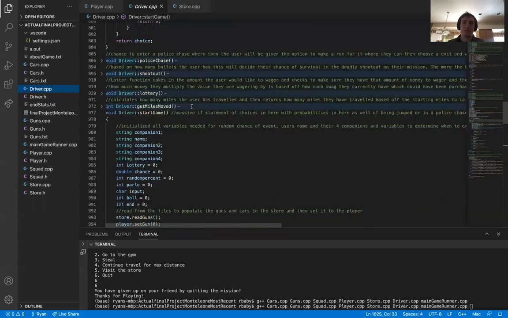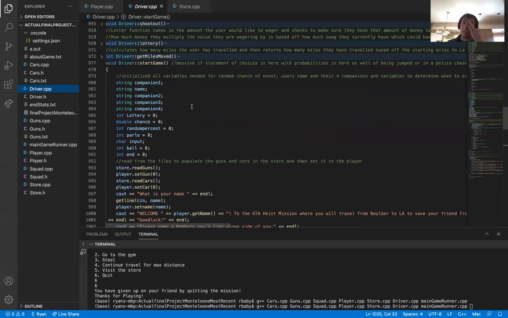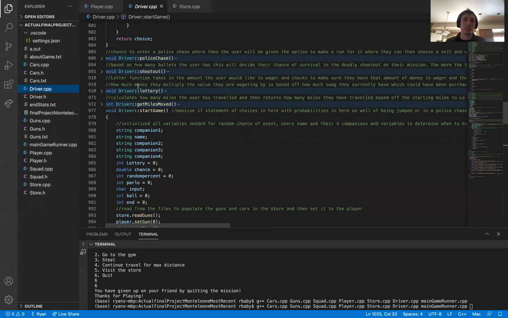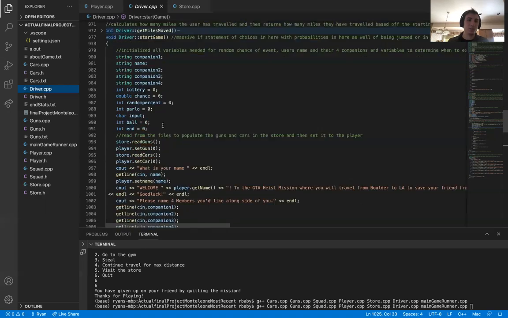This class took most of the implementation, as the other ones had a lot of just setters and getters, and this one had a lot of implementation functions to actually interact with the user. Most of the cars, guns, player, squad, and store were just backgrounds used in this and didn't really interact with the player as much.